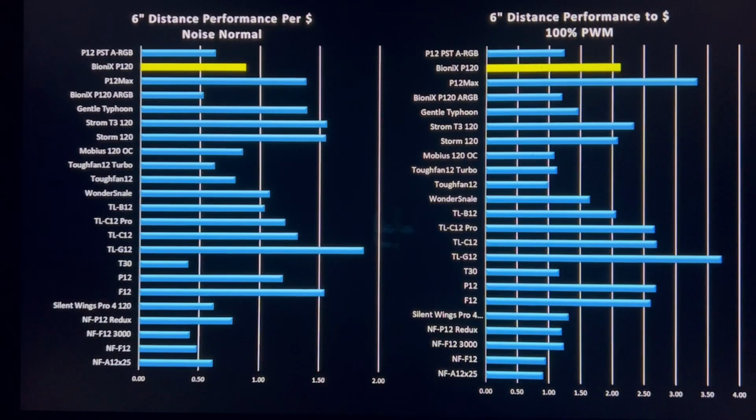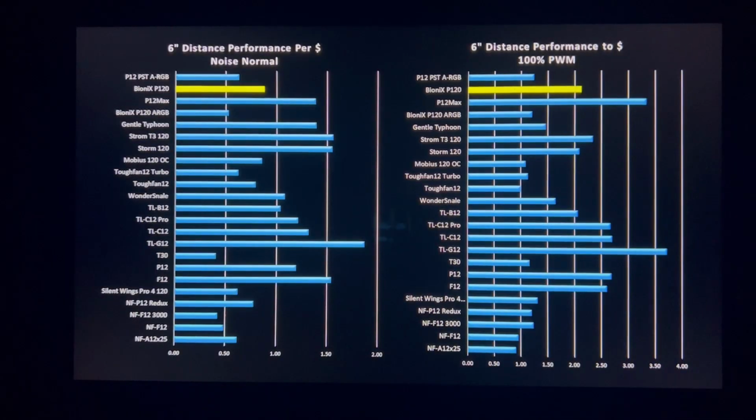All right, we just finished taking a look at that open box experience. I hope you enjoyed that. Now we're going to take a look at the value proposition of this fan. So regularly, the BioniX P120 is a $15 fan. However, right now, at time of filming, it is down to $12, which does change its value proposition actually pretty significantly in this price range, because that is a huge jump.